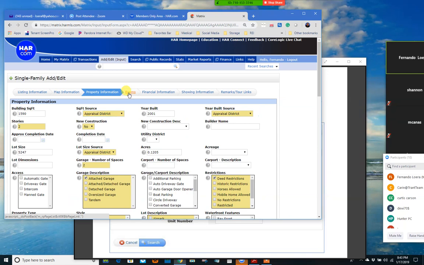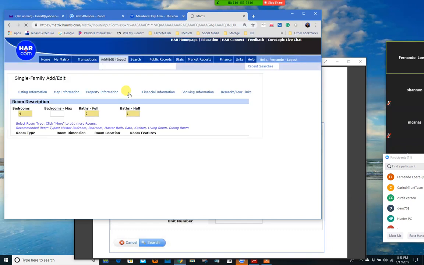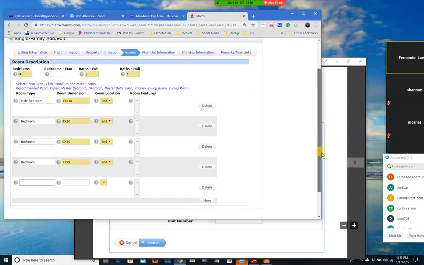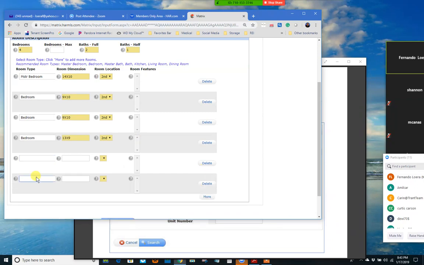Rooms. Whenever you go to a listing appointment and you're starting to take pictures, you're also going to be taking measurements of the bedrooms, especially the bedrooms. That's the priority or mandatory. But you can also take measurements of others, like the kitchen, living rooms, studies. Here's where you would type it in. If this was a 5-bedroom house, for example, you would click the button called More, and then you just add the rest of the rooms and measurements. If you don't have any more, you can just click Delete.